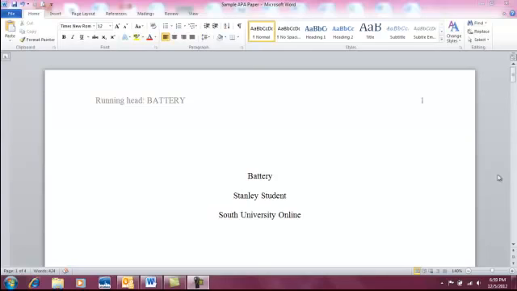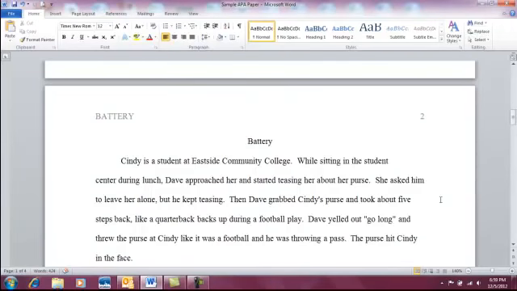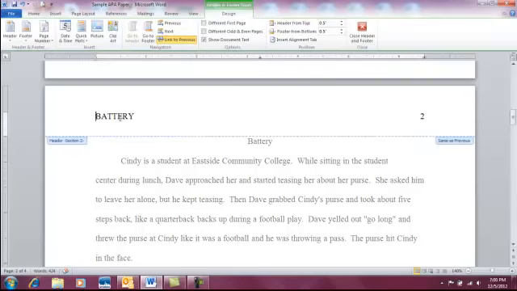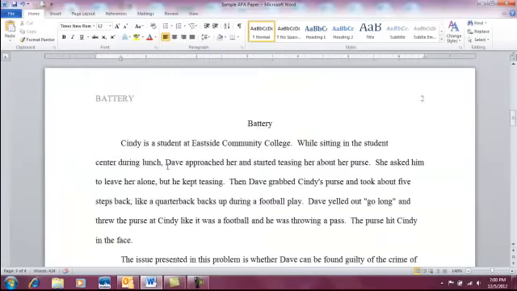All right, we'll scroll down. On the first page of your content, you see the running header. The word BATTERY appears, but not the words running head. It's different. Now, how can you get yours formatted that way? Well, there are instructions in your APA course materials, or you can use the sample paper that I've provided you as a template. All you need to do is click up into the header, edit it, change it however you like, and then just double click out. And that'll finish you up.